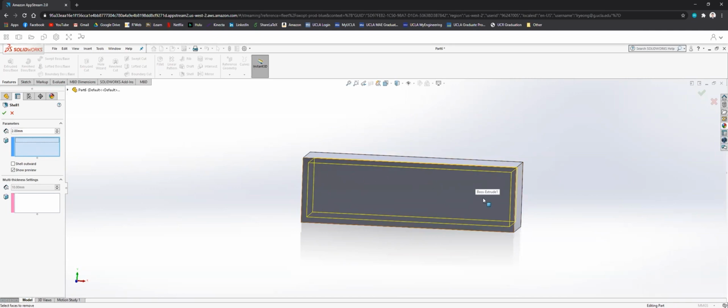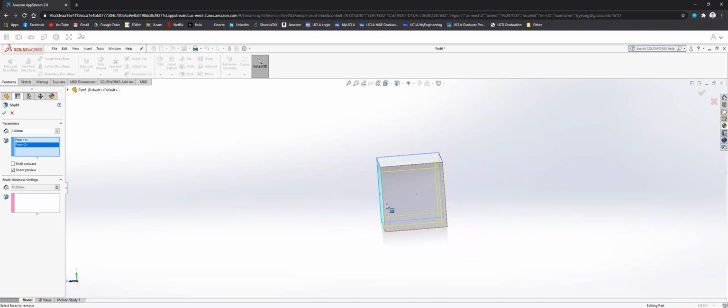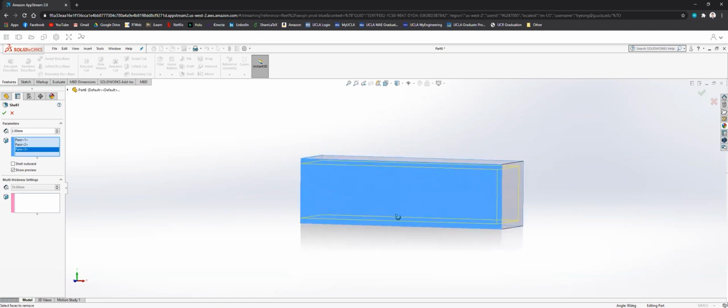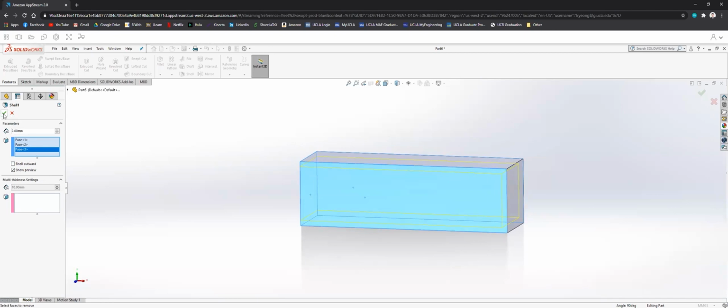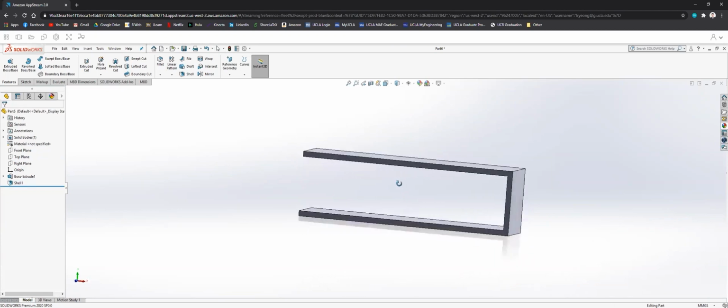So inside here is hollow, and you could click on the faces here to remove. So if I click on this face, now that thickness is gone. And I'm going to do the same for this front face and the back face. So this front face, as you can see, this thickness is gone, as well as now this back face. So these 3 faces. And then I'm going to accept these changes, and I'm going to get something that looks like this. It kind of looks like a pitchfork or something.